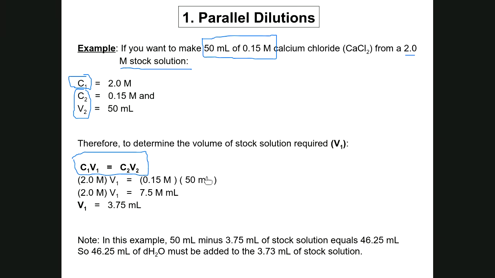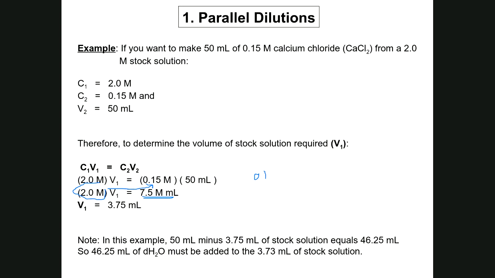Now what I tell students to do is don't multiply this like this. First, what you want to do is take this and actually bring it over. So I need to erase this. They actually multiplied it first, but what I tell students is first bring this here to where it'll read 0.15 molar, 50 mLs. And then all that is going to be over 2.0 molar.